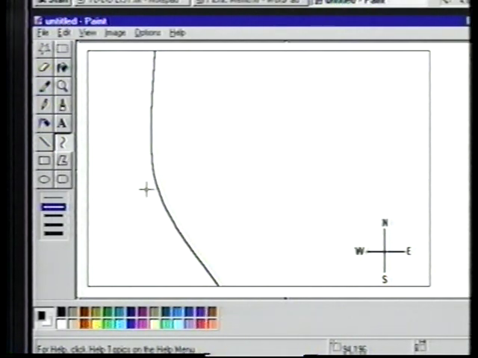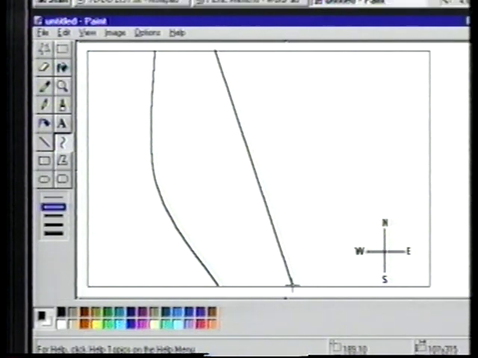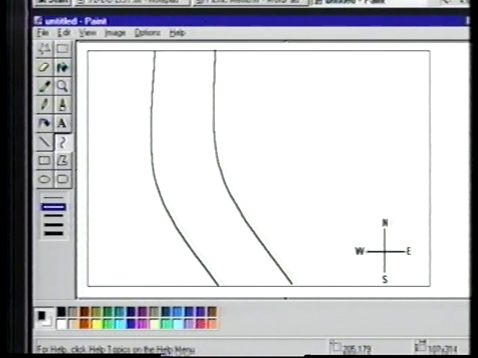Suzanne positioned the cursor about 1 inch to the right of the first line. Now hold down the left mouse button and drag the cursor to the lower right corner about 3 inches in. Let go of the left mouse button, then move the mouse pointer just left of this line. Now, while holding down the left mouse button, drag the mouse in the same curved direction as the first line.